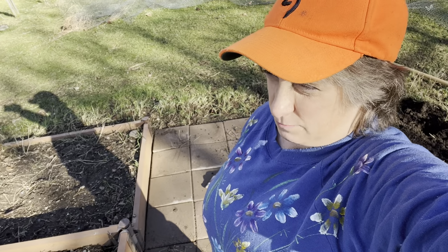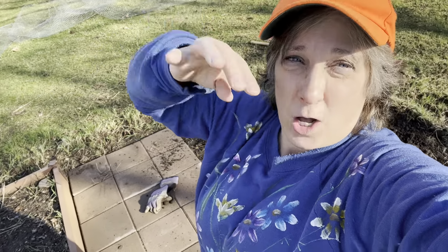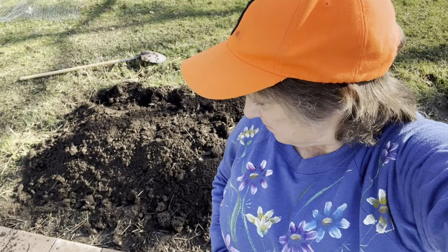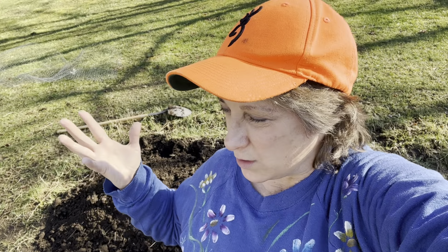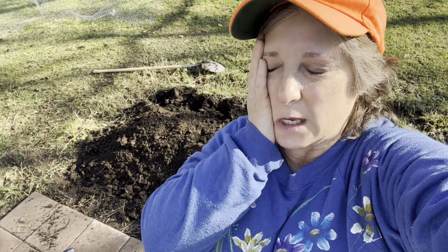Like last year, I had at least five or six feet of grass and weeds up in the garden. They were my height. I'm 5'1", my height and taller, and it was a pain, and I hated it. Over the winter, I spent a lot of time on YouTube looking at people who had fantastic gardens, and they didn't have people working for them. They didn't have a gardener. They had community plots.